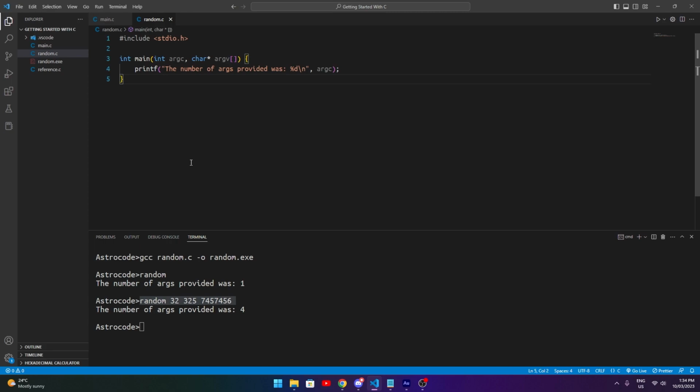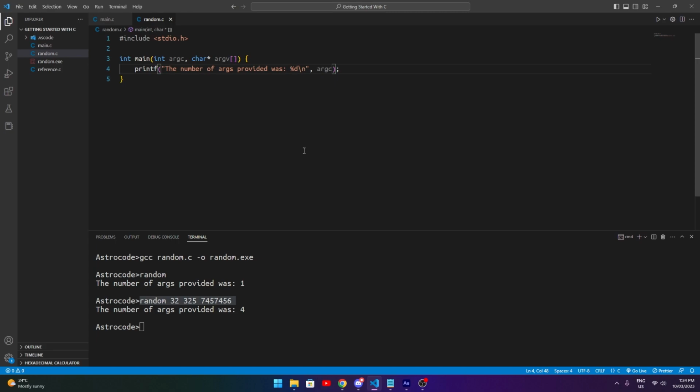Okay, cool. But how do we actually get access to those inside our program? Well, if argc is just the way of knowing how many arguments were passed, then argv, this array, is actually the list of each of them. It's important to note that this list is only as long as the number of elements provided, and this will be important in a moment. Let's first start by printing one of these numbers back to us.